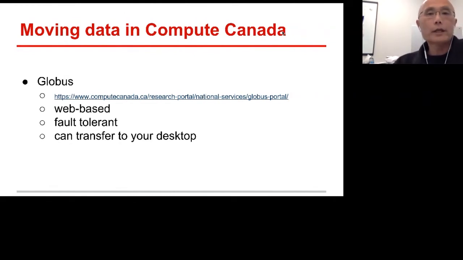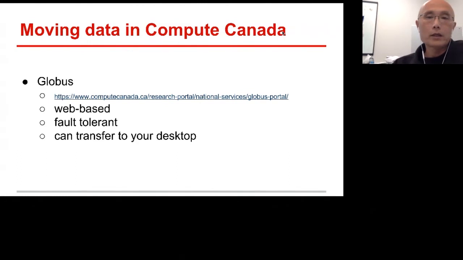So for moving data in Compute Canada, especially if you have large amounts of data, Globus is the way to do it. The link to the description is given here. It's a web-based transfer method. So you would connect to the web and basically give commands.